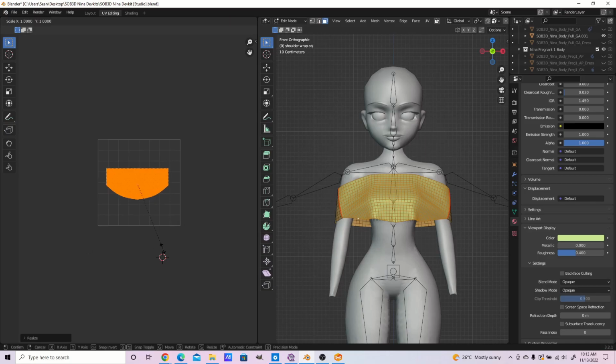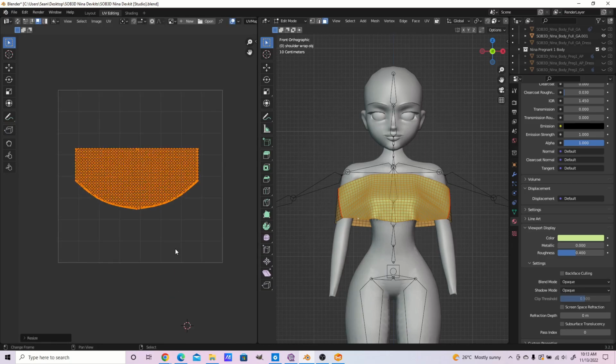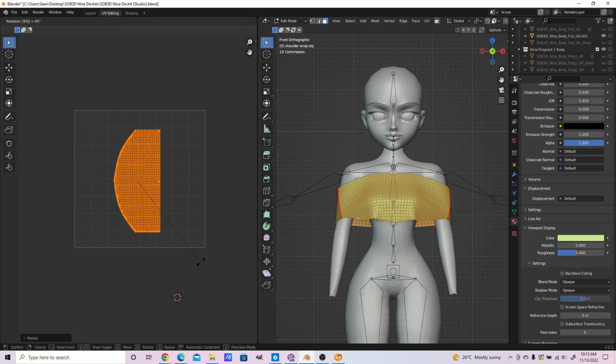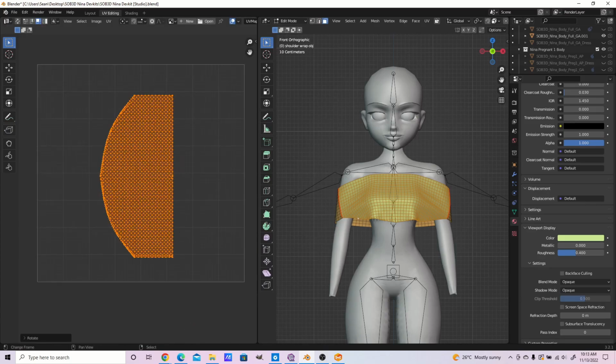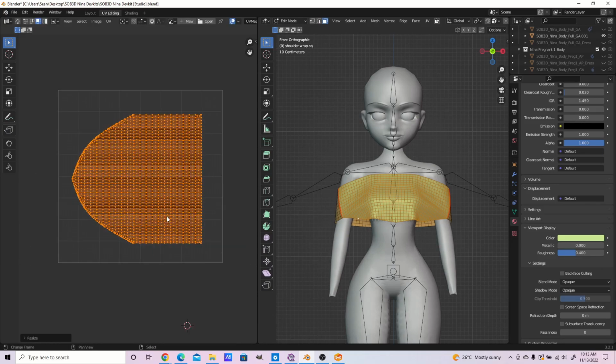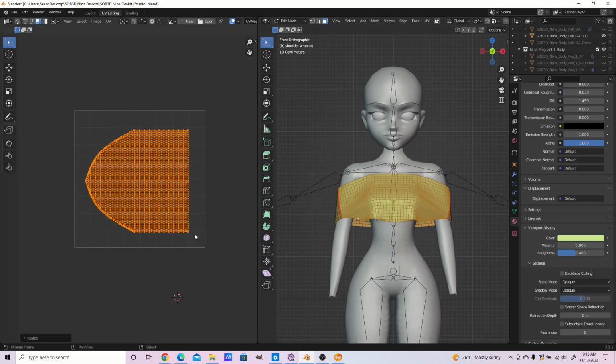So for this particular top, what I would like to do is I would like to rotate it by 90, because my preference with working with IMVU objects is using the 256 by 512 dimensions, and this is basically like a rotated long rectangle, so that's why I'm rotating it by 90.